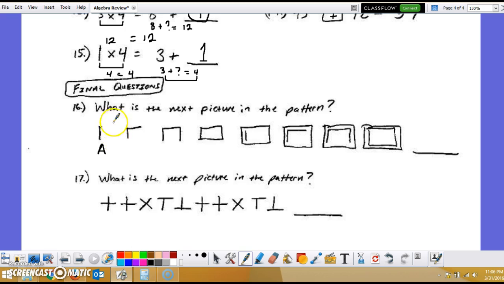The only thing I have to keep in mind is that anytime I have a straight line down, that one is going to be A. For example, I have a square here, but the straight line down is the next in the pattern. So every time I see that straight line down, it's A. Anytime I see a straight line down and then one across the top, it's B. When I see what looks like it could be an N, that's C, and my rectangle is D.